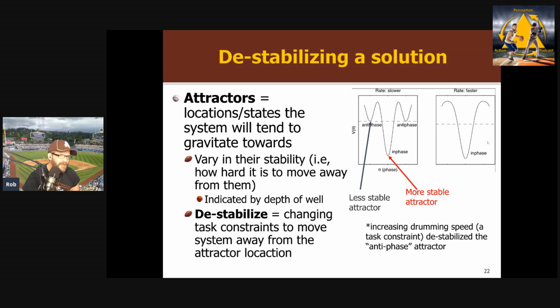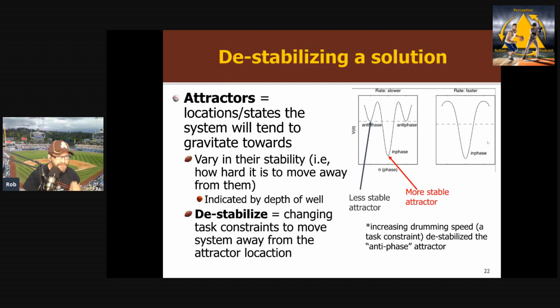So think of, as a coach, a performer serving a ball or throwing in a certain way. If they start doing it, how easy is it to get them to do something else, right? If it's difficult, that's a really stable attractor. And in diagrams and illustrations of attractors, this is indicated by the depth of the well. So those figures on the right are again from something I showed last time. Here is the representation of the attractors when you're drumming, right? When you're doing a drumming movement.